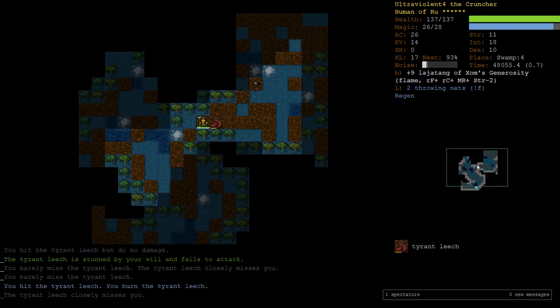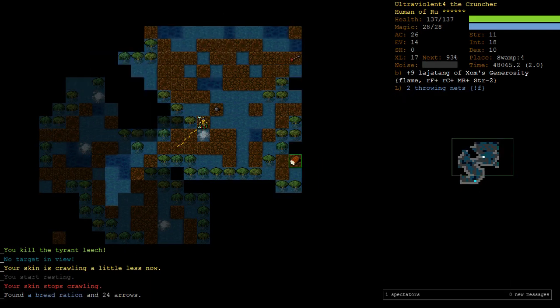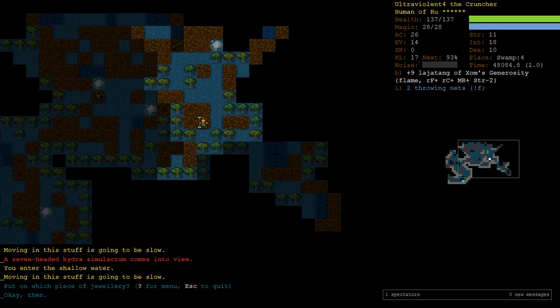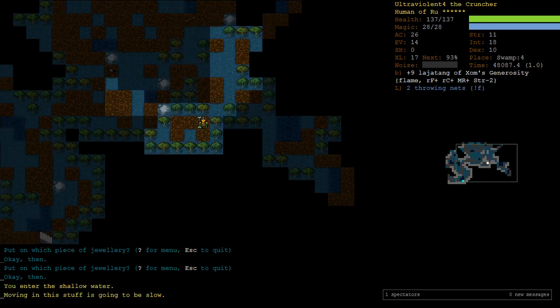Any of the elemental ones would be pretty good for us. We've got very good resistances with this ledger tank. Ah, there you go, called it. We've got the ice one. So by default, we've got 2 points of RC, but we can get another point of RC if we just take off this Ring of Wizardry.